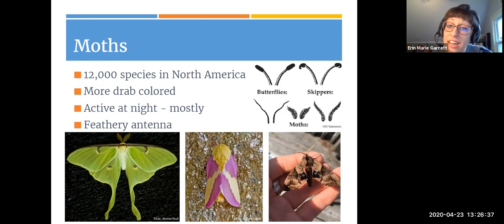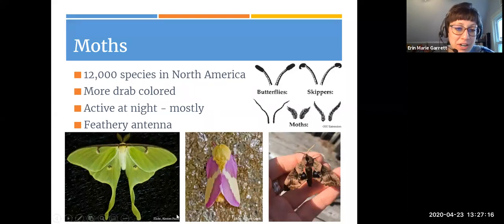Like I mentioned before, here I've got a nice chart that shows the difference between the antenna of butterflies and skippers, which are a type of butterfly, and our moths, okay? So moths are going to have feathery antenna. Sometimes the feathering is so fine that you can't really tell that it's there. So on that leftmost of those three moth antennae in that diagram, we can't really see any of those feathers on that antenna, but they are there under a microscope. So some examples: we have a Luna moth in the bottom, our rosy maple moth, if I'm speaking correctly, and a sphinx moth. All of those have really bright, brilliant colors.